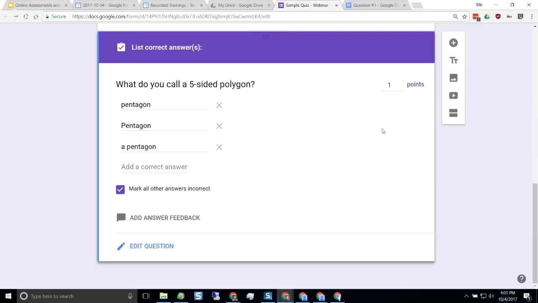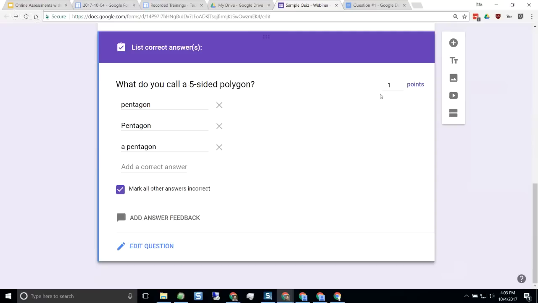It'll actually get a 0 assigned to it. If you don't check that, if it doesn't match your list, it'll still be marked wrong, but it won't have a 0. It won't have anything. It'll actually be a blank for the points, which basically means it's waiting for you to decide whether you want to give points to it or not. For today, I'll mark it as being incorrect, but you can still override it. But that's the idea behind that checkbox there.